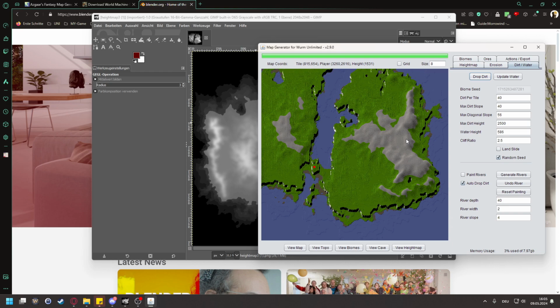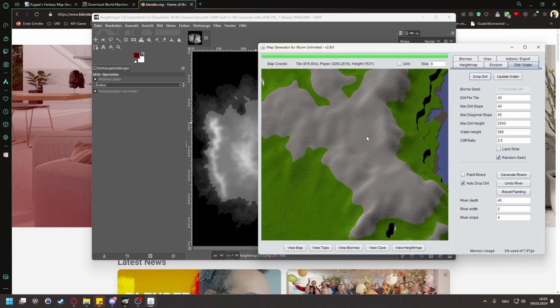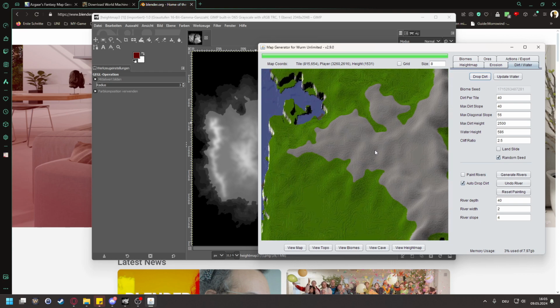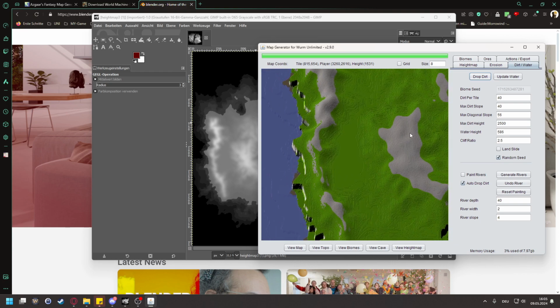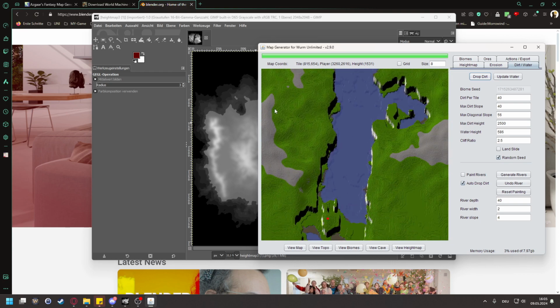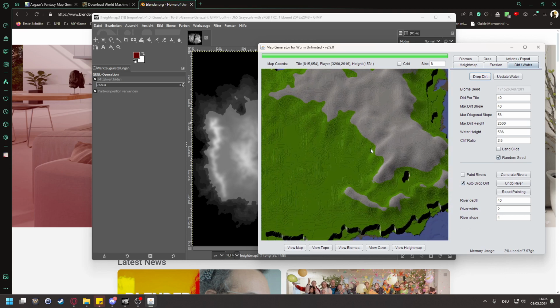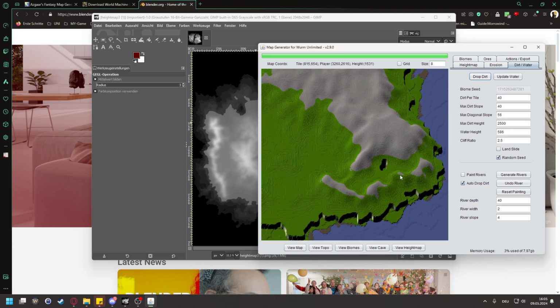My mountains already are not very pronounced. They are already a little bit roundish, but that's okay for me. Some people like to settle on mountains. So it's more like a plateau. That's coming from the map being a little bit blurred. Maybe we can also work with the less blurred version, but we'll see later.